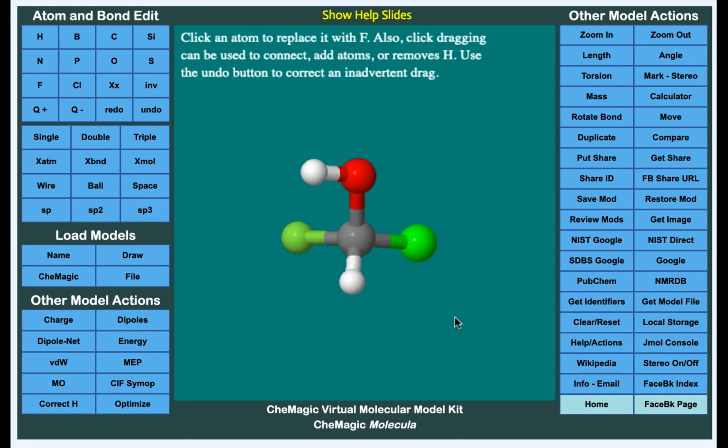This molecule has what we call an asymmetric center. This carbon is asymmetric because the four atoms attached, or the four groups that are attached to it, are all different. So this carbon is considered to be asymmetric. We also consider the molecule to be chiral because it does not have a plane of symmetry. We'll talk more about how to identify asymmetric centers in the next video.